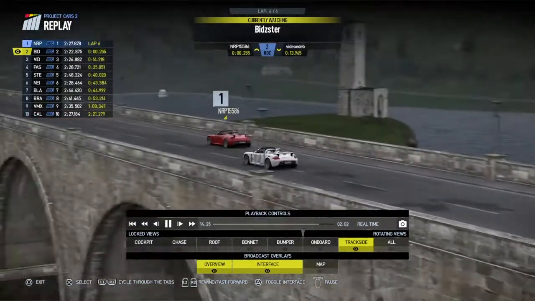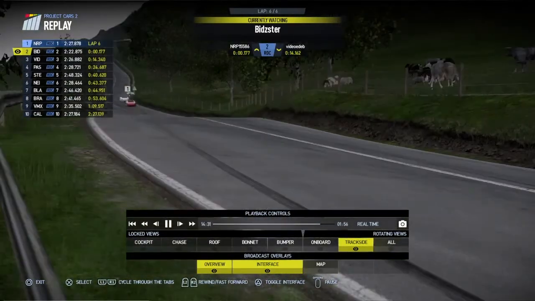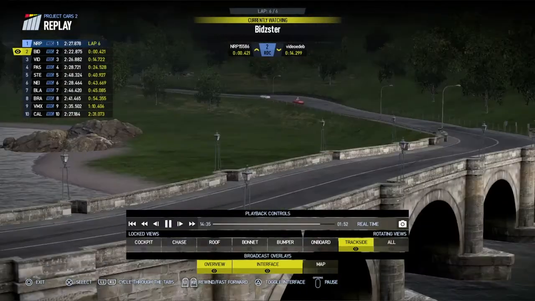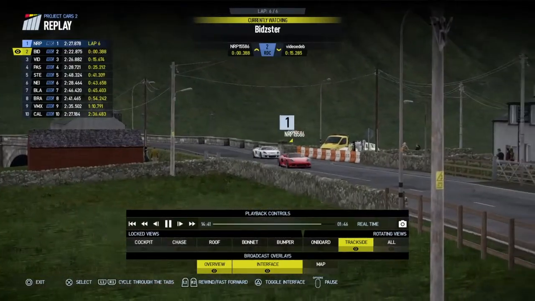Bidzster goes across the bridge with NRP slightly ahead. The gap is so close you couldn't get a cigarette paper between these two. Over the jump. How flamboyant will it be? NRP in the air, it's like a rallycross car. Incredible. As we go over the bridge for the last time. Last chance for Bidzster. Last corner.